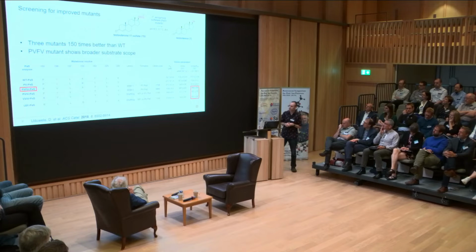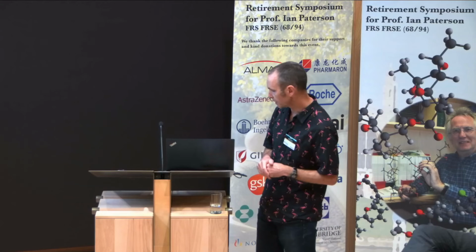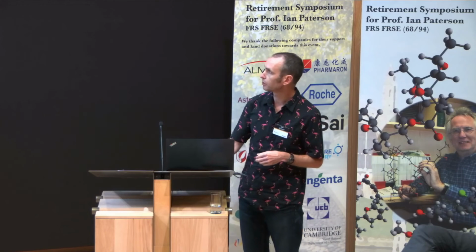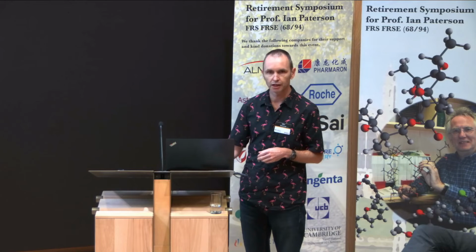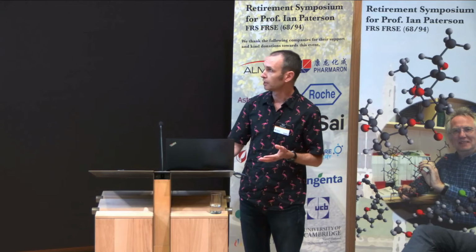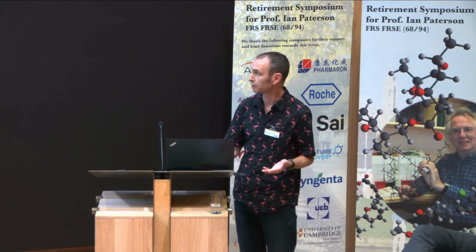And the box on the left-hand side, this PVFV PAS mutant, is really good because it's got a much broader substrate scope than our original enzyme. And so both of these features are useful. So arguably we're better than the best commercially available enzyme now, not just because it's purer and a single activity, because it's just better, right?